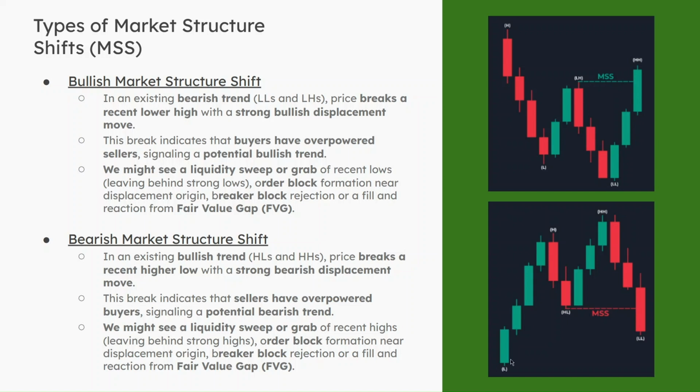As we can clearly see here, we have a bullish trend existing. We form a higher low and then a higher high, but this higher high sweeps these recent highs formed, and after the sweep, price gains momentum to the downside and we see strong bearish displacement, so strong that it creates a new lower low by closing below these higher lows and thus creating a bearish market structure shift. Obviously, due to this strong bearish displacement leg, it will leave behind a lot of bearish arrays in the process, which will further act as resistance zones for price.